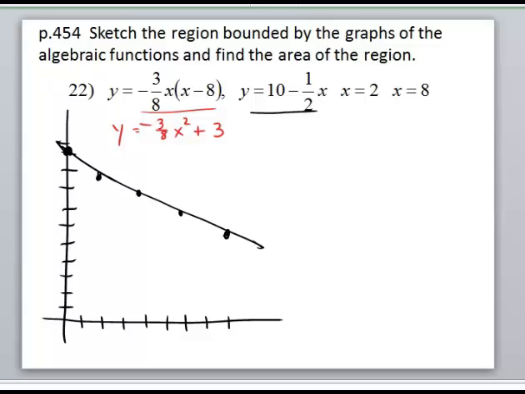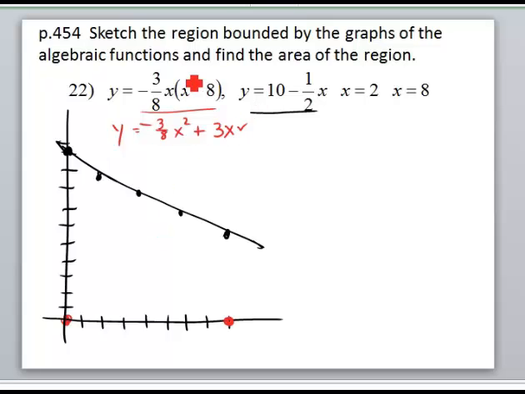Alright, so continuing on, I have a small correction to make here. I didn't distribute my x through here, so this should be a 3x. I don't know if this is really the easiest way to be looking at this function. What I'm going to do is talk about its x-intercepts first. So it's going to cross at 8, 0, and 0, 0. When x is 0, I get 0 for y, and when x is 8, I'm going to get 0 for y. So that means that its maximum is actually going to occur at 4, and I know it's a parabola.